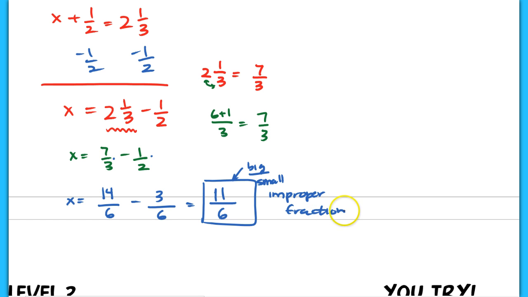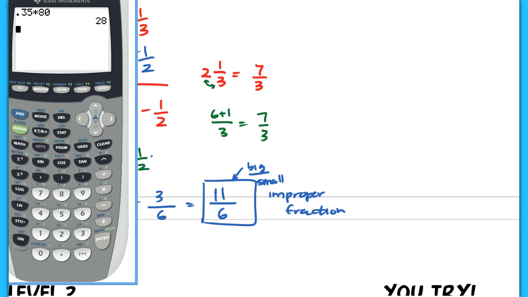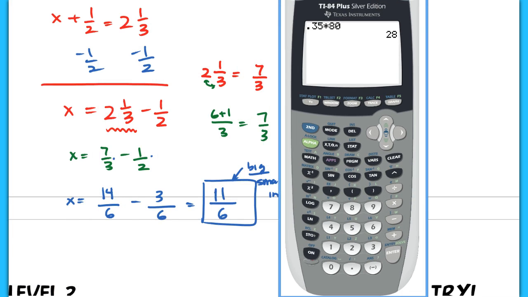Now, using your calculator, you could do the same thing. So let's say I already would have to know, though, that 2 1/3 is 7/3. So if I plug this into my calculator, I'm going to put parentheses, then 7 divided by 3 minus 1 divided by 2, the 1/2. Now I'm going to get a decimal here, and the last thing I need to do is change this into a fraction by hitting math, then enter, enter. So I get the same answer, 11/6. I could do that by hand and with the help of my calculator, or just using my calculator.